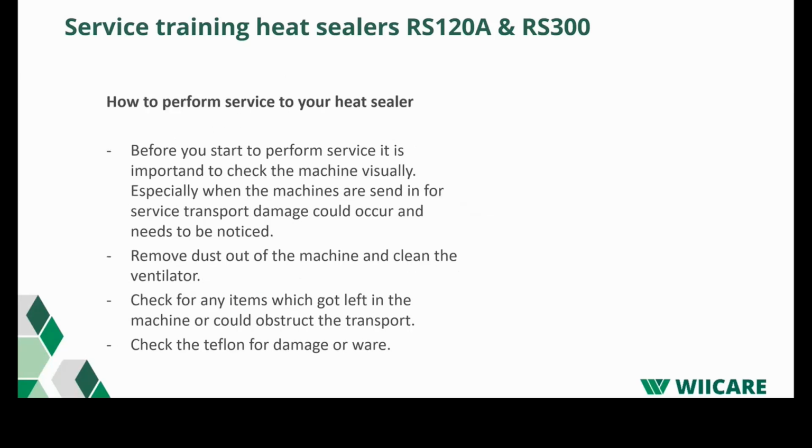How to perform the service on your heat sealers. Before you start to perform service, it's important to check the machine visually. Also, when you receive the machine from your customer, there are quite many cases where a machine arrives damaged, and then of course it's very important to make a note on the shipping papers that the damage did not occur during your service. What is important during the service as well is to remove dust out of the machine, clean ventilators, and make sure that airflow within the machine is good.